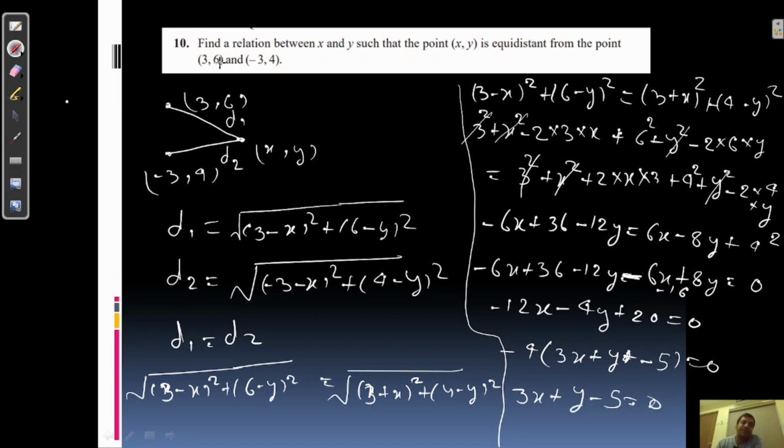What was the question? Find the relation between x and y. We have to find a relation between x and y, meaning only an equation we have to make. There is no need to solve it further. You cannot solve it. So simple, this is our answer. Okay, this equation they are asking, and we have made an equation by the given data. Correct, no? So now it is your duty to solve all the questions one more time.